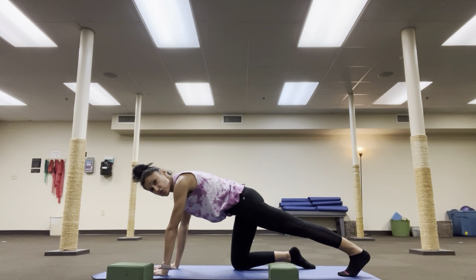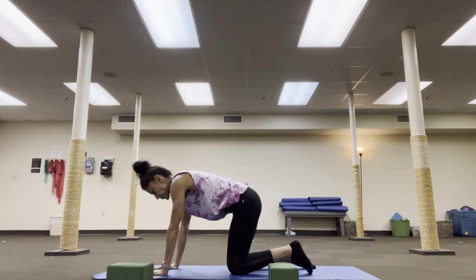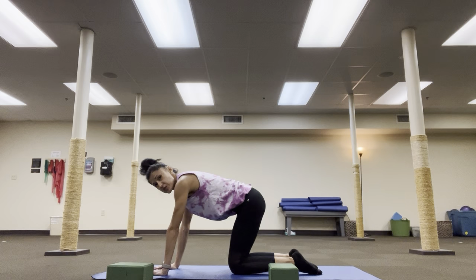So the back leg as straight as you can get it, driving down through that heel, feeling a good stretch, nothing painful. Stretch coming from the belly of the muscle, so the middle part of the muscle, not up high by the knee or low by the ankle. Gently backing off, coming back onto the knees. Nice big inhale. And we're gonna exhale back into a child's pose.